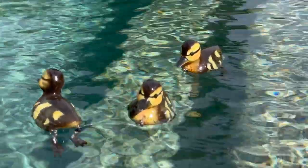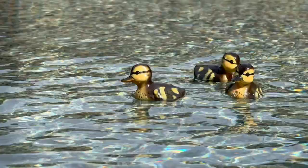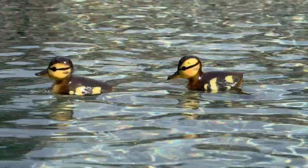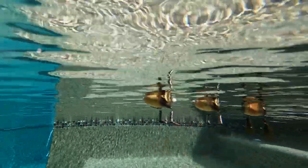You can see those decoys are still not very balanced because of those moving weights. So that's something I have to improve in the future. The main duck doesn't have that problem because the treble hooks are heavier.